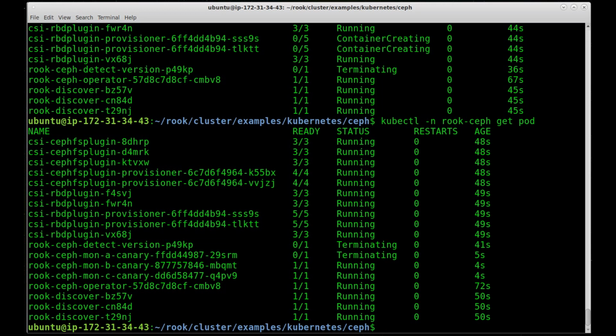Now we see that our monitors are there, A, B, and C. So 3 monitors. A is terminating. I've noticed that. It will restart in a little bit. But let's give it another second, and hopefully we'll see some OSDs.